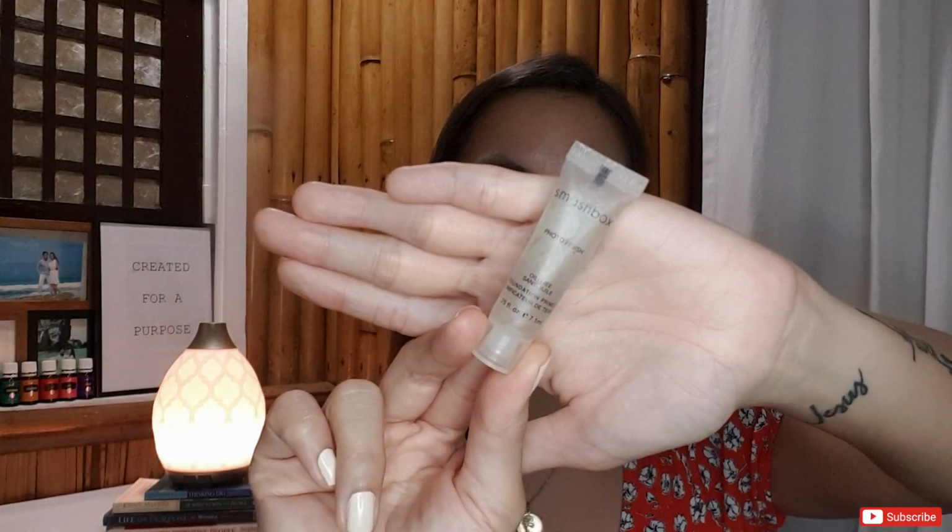And now, sisimulan ko maglagay ng foundation primer. So I'm using this Smashbox Photo Finish. So after ko pinatuyo yung moisturizer, ito na muna ang foundation primer ang ilalagay natin. Importante maglagay ng foundation primer because it keeps your skin locked in with the foundation or with the powder that you're going to use. So, mas magiging less oily siya kung meron kang primer.